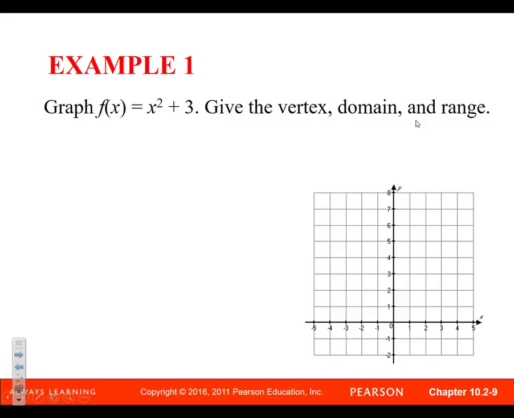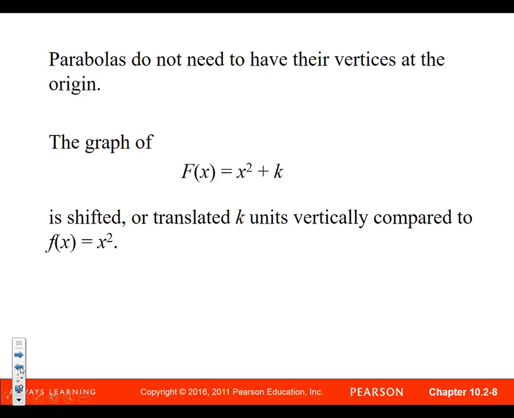Actually, I should go back real quick and show you that. What we're looking at here is f of x equals x squared. Squared is giving me the shape, saying it's parabolic. And then I've got this value of k outside, and k is your vertical shift. It's just like b from the line.